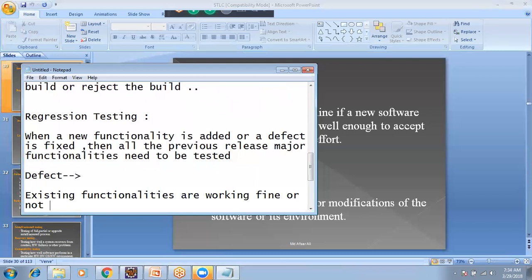So that is called regression testing. Due to a new build or defect fix, we need to check whether existing functionalities are working fine or not. This is called regression testing. Understood? Fine.